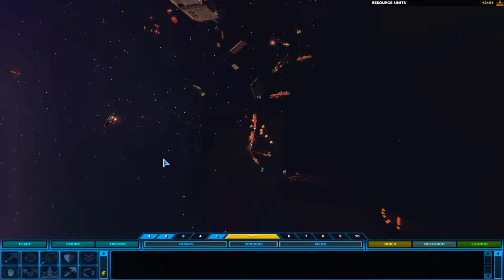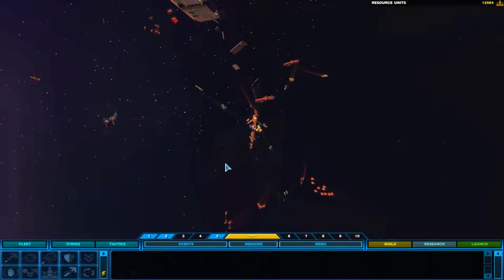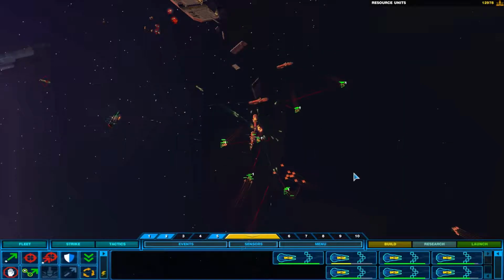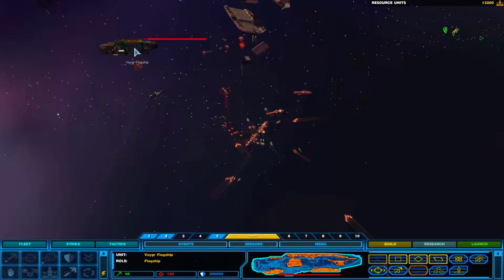I don't know what the hotkey is to get rid of that. Hitting B twice just cycles it. Oh no, they're targeting my resource collectors. What punks? Is that the Vigor flagship? I'm taking hits here. Flagship's right here.